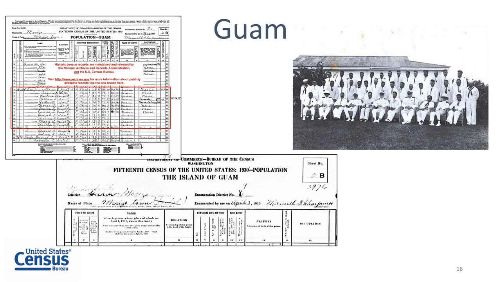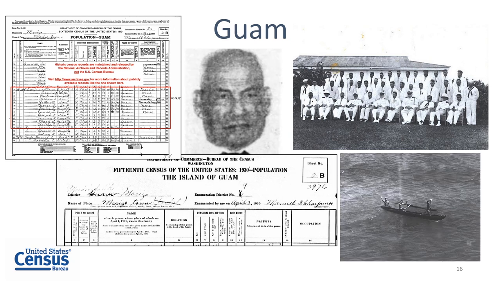In 1920, the Census Bureau administered the first official U.S. census on Guam and, in search of enumerators that were both competent and connected to the people, Census Bureau leadership chose local teachers for all five positions. Manuel Charforos, a resident of Marizo, who excelled at school and began teaching at a young age, was one of these teacher enumerators for the first census in 1930 and later on for the 1940 census as well. He was elected to the Commissioners' Congress of Guam in 1934 and again in 1941.